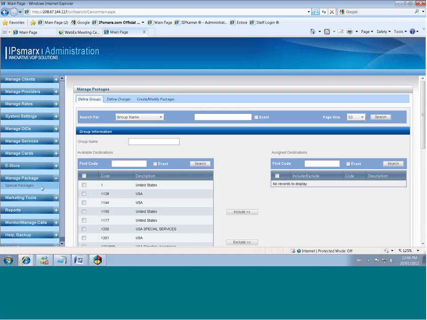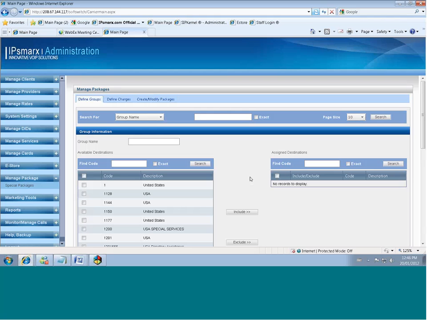You can also create packages not just to offer a free minute deal, but also just to charge monthly fees or monthly charges, or apply discounts monthly or one time as well. And you create this special package for any solution that you have purchased in the system in which you want to include this type of monthly plan.